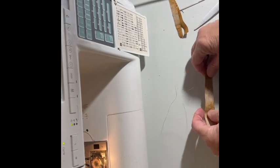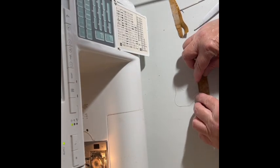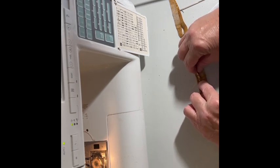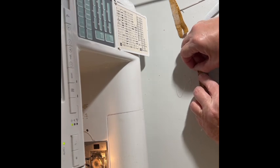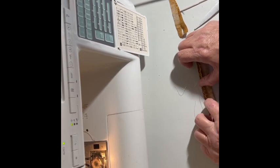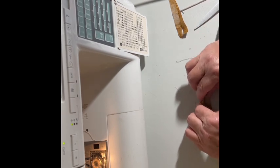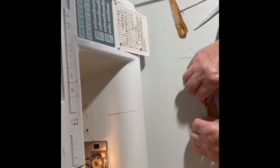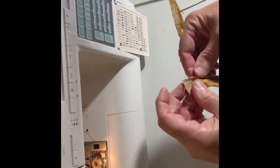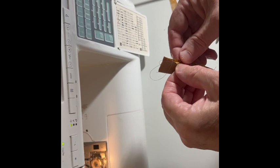And then, I don't know if you can see this or not, but I'm not going to really worry about this too much. I'll just kind of press it with my thumb. However you do it is good. It doesn't really even show that much, so. Okay.